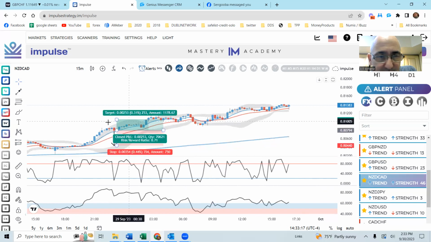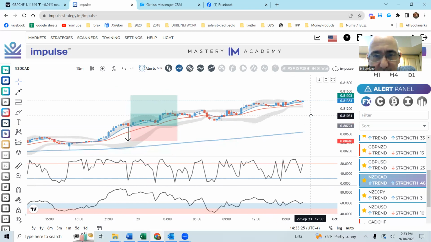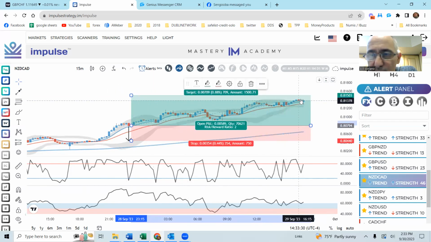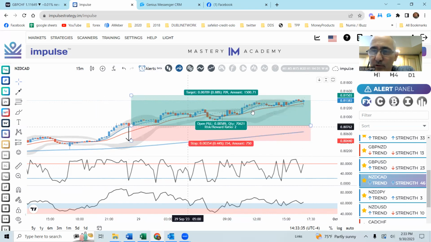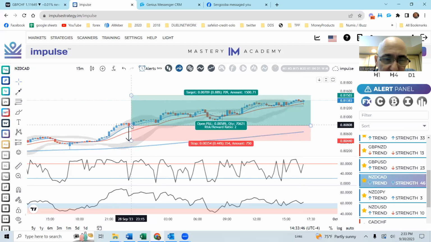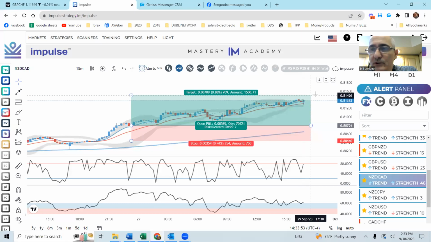So as you can see here, let's move this up here. In order to get our 1 to 2, price has to move up to this area right here. And as you can see, on Friday, price closed just a little bit below that area. Okay, so this trade hasn't completed yet. The last 2 trades I showed you completed in profit. This trade here, you would have taken essentially at 11:15 p.m. on Thursday evening. That's Eastern time, right? And you would still be in the trade.